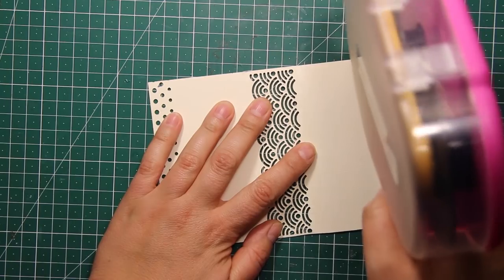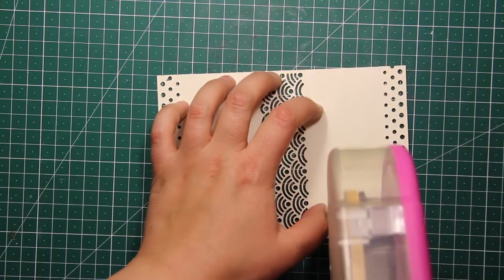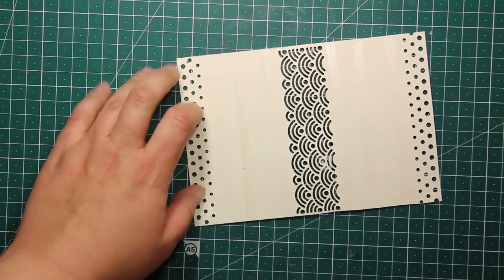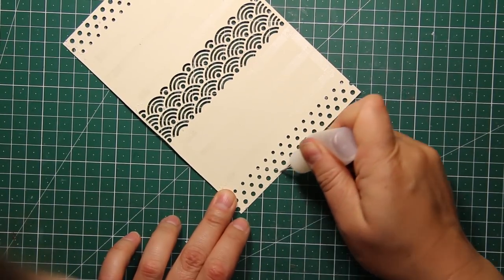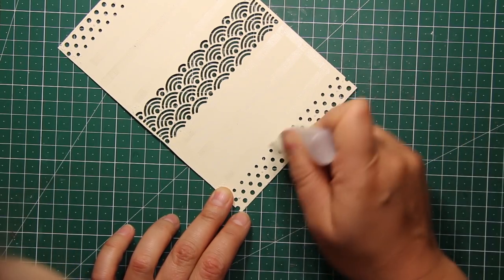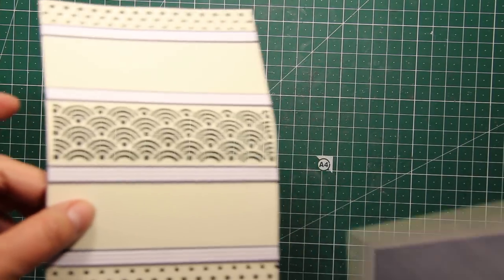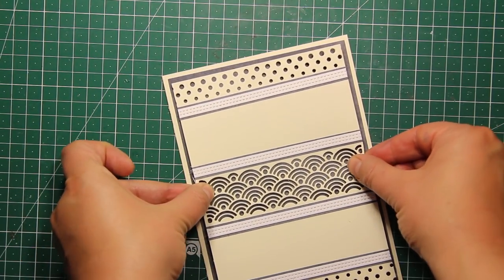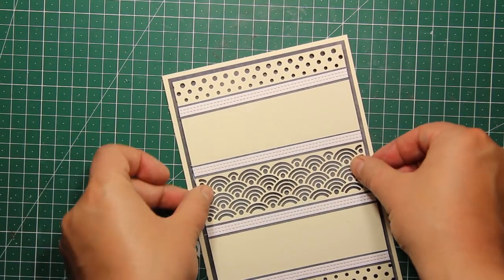Then I'm going to stick down that panel onto my card. So I'm applying some double sided tape. And I'm also going to use some liquid glue for the most intricate areas, especially in the corners. Then I'm attaching the panel onto the card and at this point it already starts looking a bit ethnic.